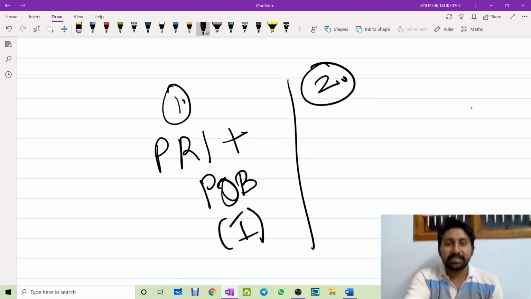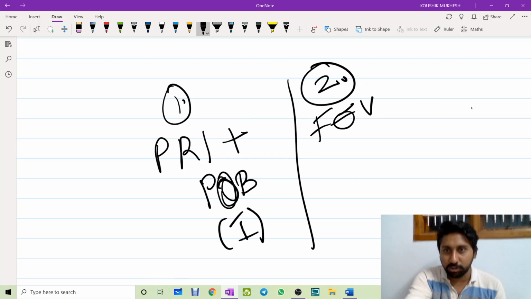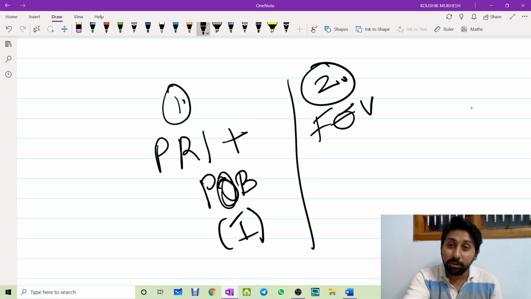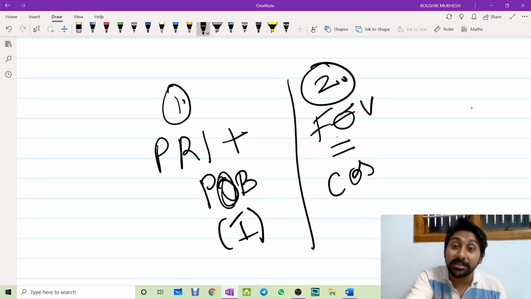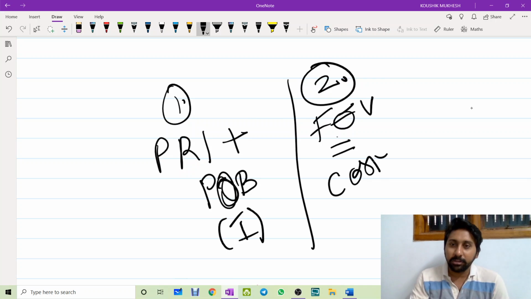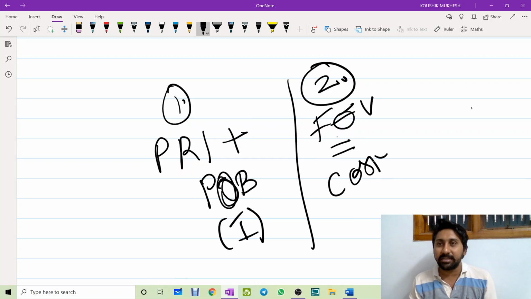Number two. The second issue that we need to learn here is that I should be a PRI having a place of business, and full export value evidence has to be shown. Sir, already I have shown. There you have given only the full export value, but here you need to show the cost auditor's report. That means you should tell that this is the cost, this is the markup value, therefore I am keeping this much amount. For example, each product is costing around $1,000 or $100 or $10. Why $10? How did you get that amount?